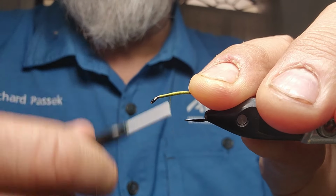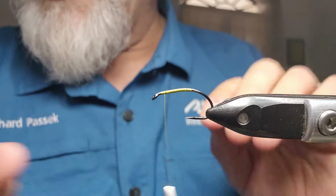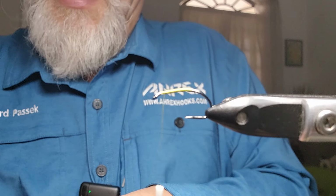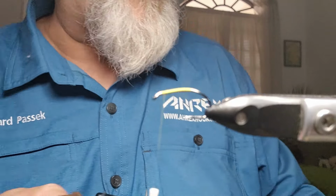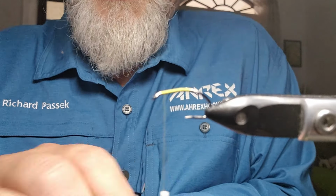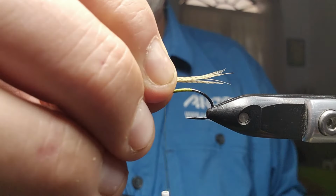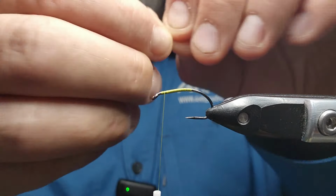So I'm just making a nice underbody there. Now I'm going to grab a really long fiber here, and I'm just going to pull out 6 or 8, maybe 10 fibers or so. Get rid of these bottom ones, they're kind of ugly. And just make sure the tips line up as well as you can at least. Like that. And then I want that about the length of the body sticking past, so there.